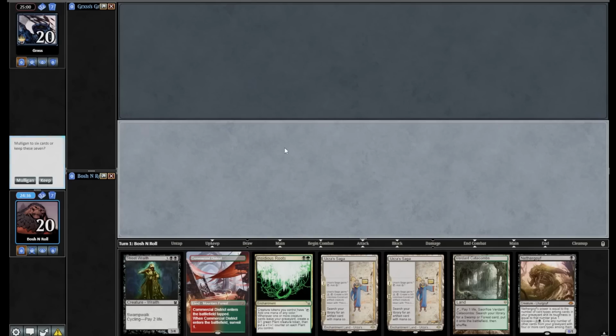I'm on the play in round 3. I have a turn 1 Nethergoyf, but if I want a turn 2 Roots, I have to lead on Commercial District. I think I'm going to lead on District. Having Roots active this early is pretty dope.